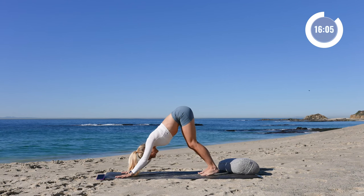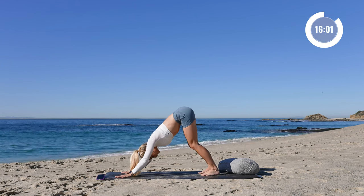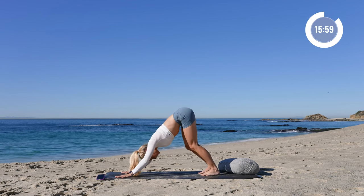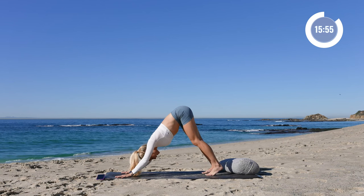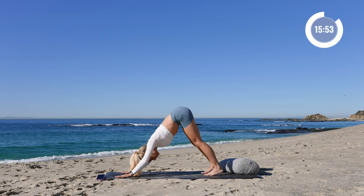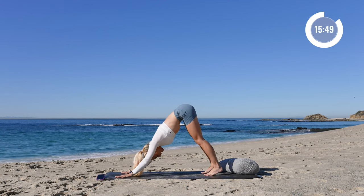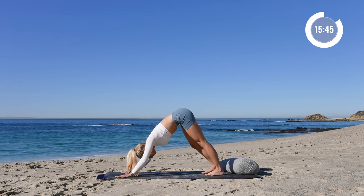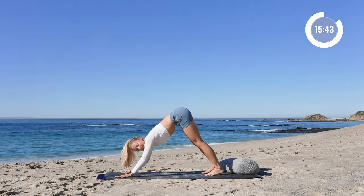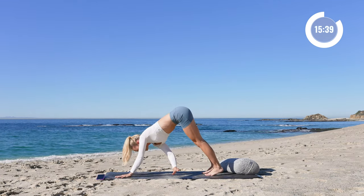Feel the spine lengthening. So I want you to focus on elongating every little space in between your vertebrae. And as you breathe deeply, bring that breath to the back, to those back ribs. Let them expand wide and lengthen your whole spine as you exhale. Good. Hopefully you're feeling nice and relaxed.